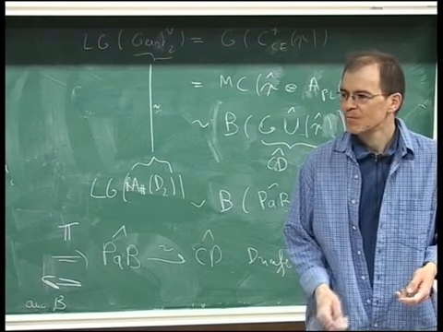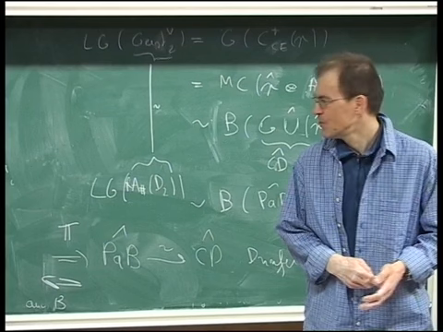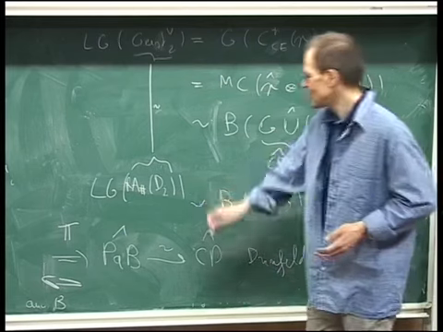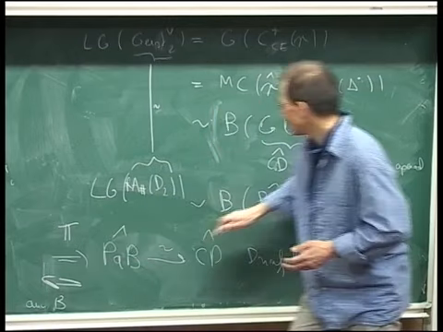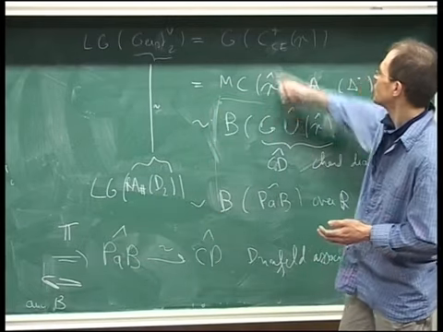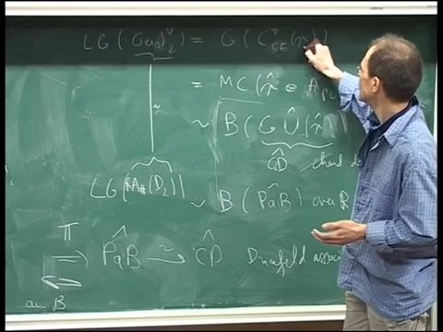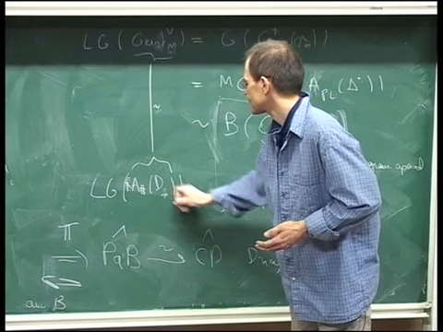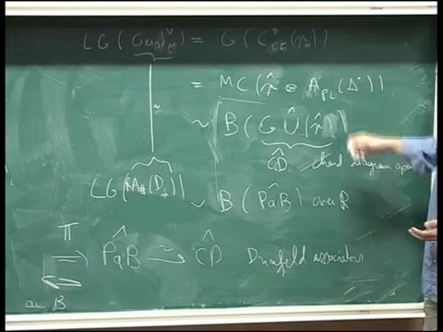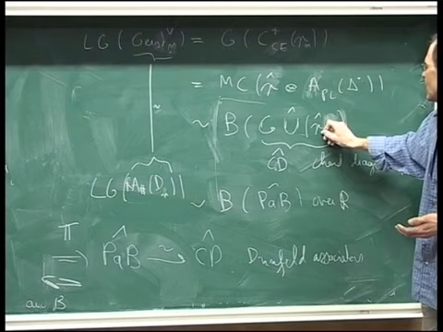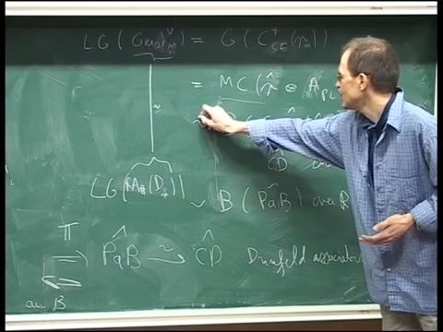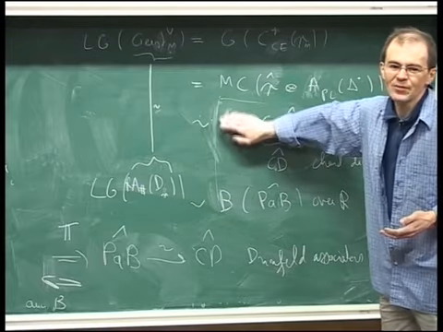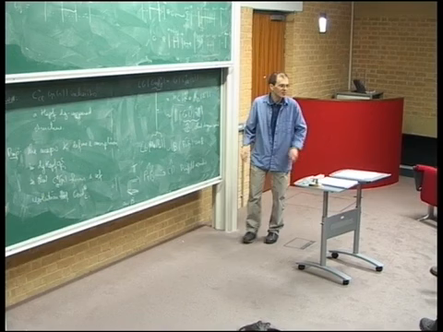So what do you do if n is not equal to 2? Then you have the same thing, but not the last part of the picture. This part is still okay. You can define an n-dimensional version, and this is cofibrant, and this is cofibrant again. But what you don't have is this. So you still have this, but it's not a classifying space. It's a more general construction.